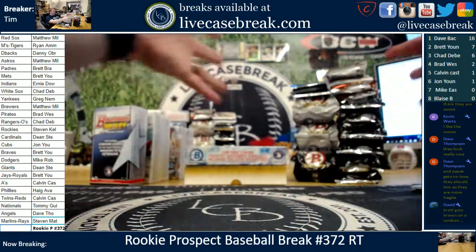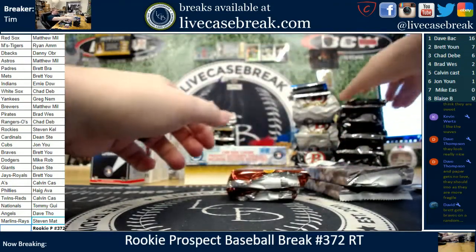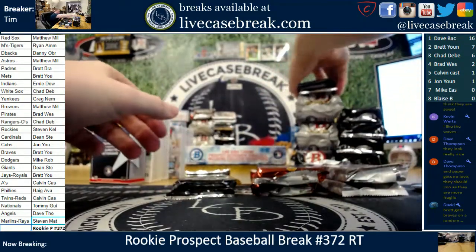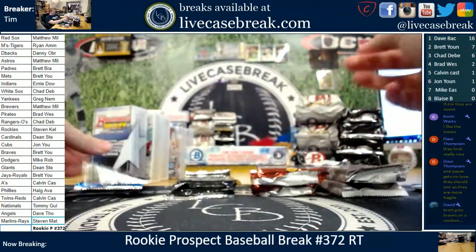Okay. Let's get into some packs before we get into the fun stuff here. Let's knock out a couple. Go 18 Bowman, 13 Bowman, 14 and 15, and then our little stash. Sterling and the fun stuff.